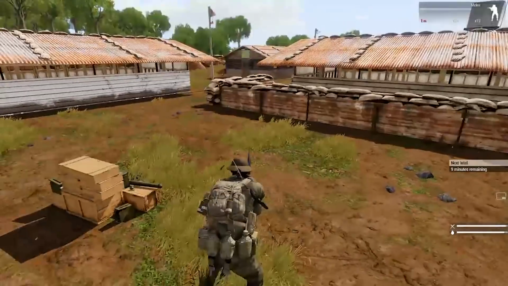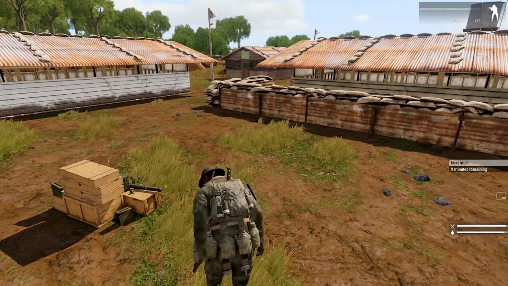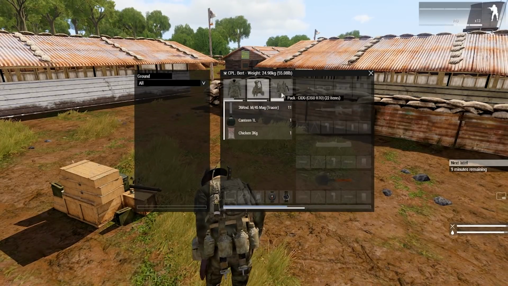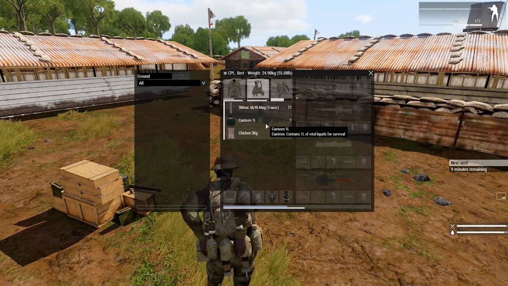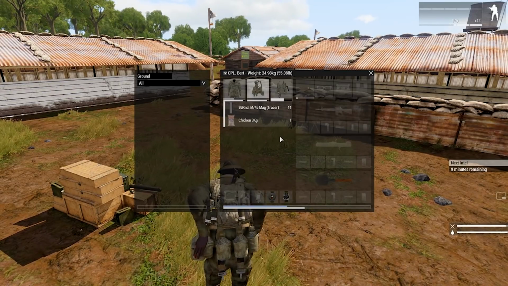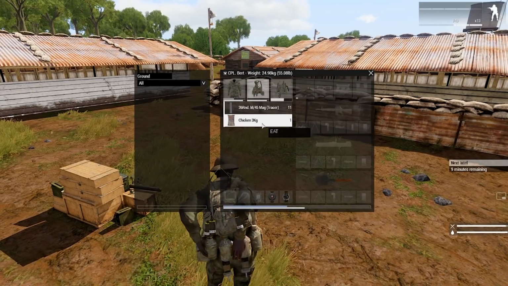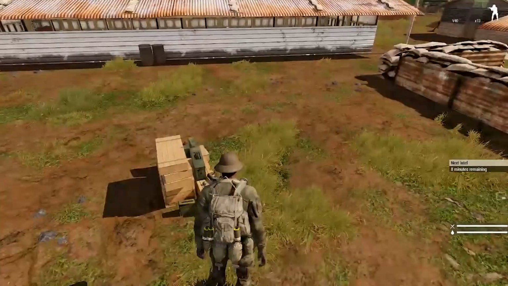So if I go back outside of the arsenal and then I hit my inventory button and go and find that, there it is right here. In order to consume it, you want to make sure you're in your inventory. Double left click and you'll see drink. There we go, I drank, it's all gone. Chicken, same thing, eat, and it's all gone. And that's pretty much the basics for food.